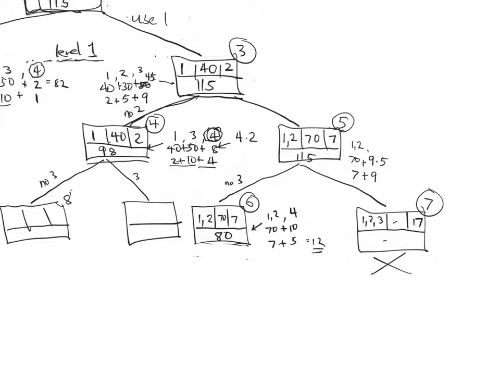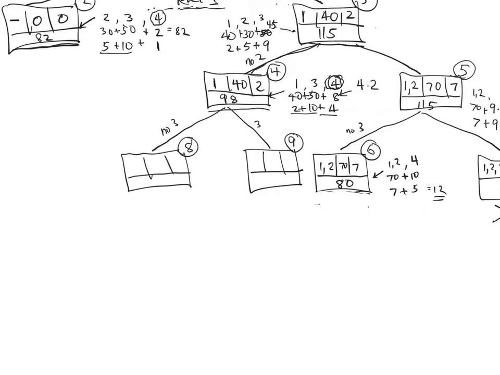So node 8, the node numbers are just for referring to, and they're useful in the program, but they're not super important, really. Okay, so focus on these. So node 3, we have 1, 4, and 2. And what's the bound? The bound would be use item 1 for $48 and 2 pounds, and then go on.